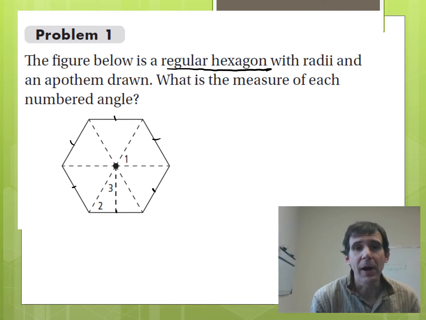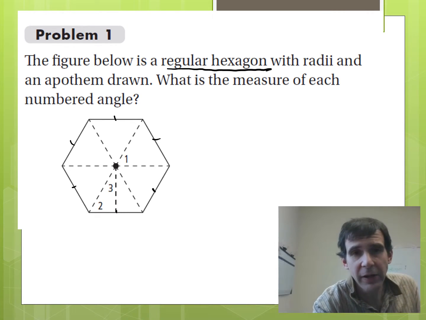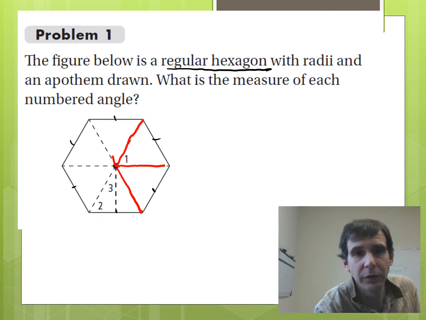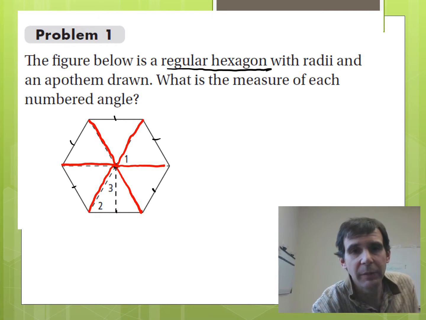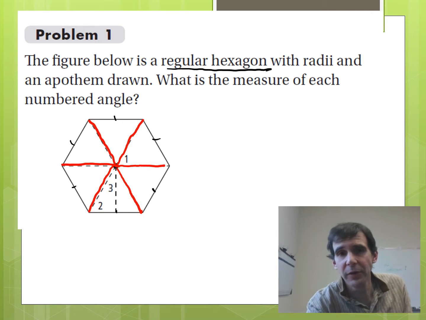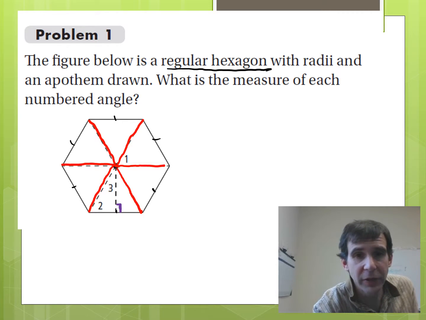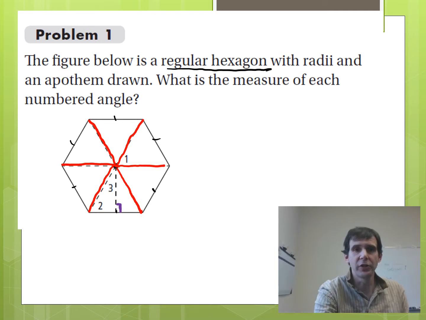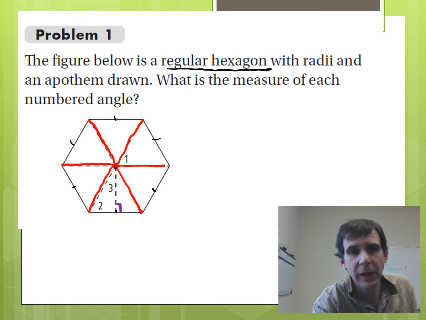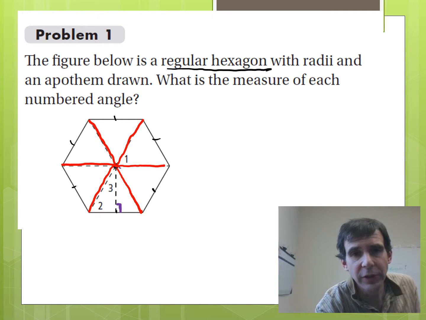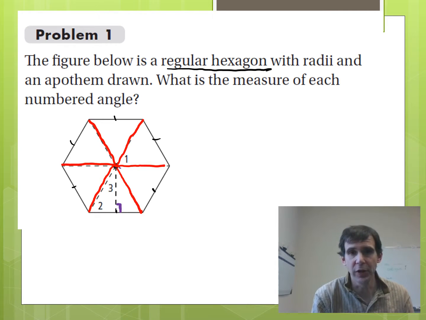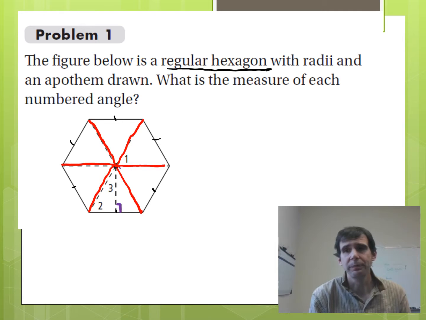With radii and apothem drawn. The radii are what's going out to each vertex, creating each of these triangles. Those are all the radii. Then the apothem says that this is an apothem. By definition, that means we've got right angles here, splitting this lower triangle in half, and there can be an apothem on each of those triangles. We don't need to draw them all, but each splits its triangle into 2 congruent right triangles.